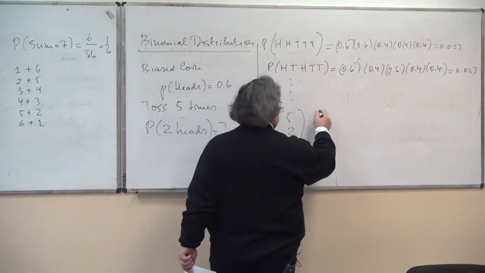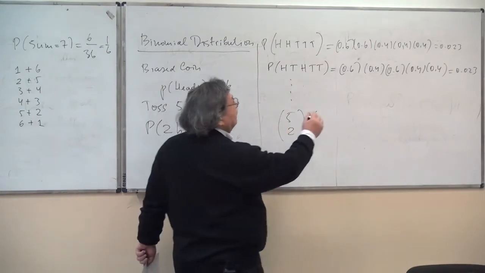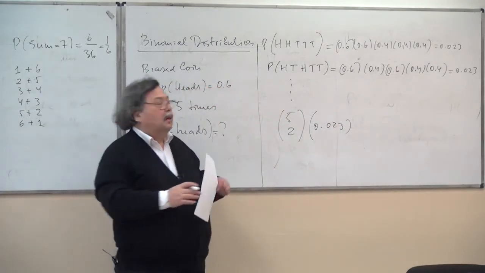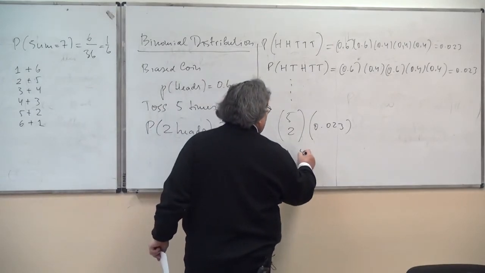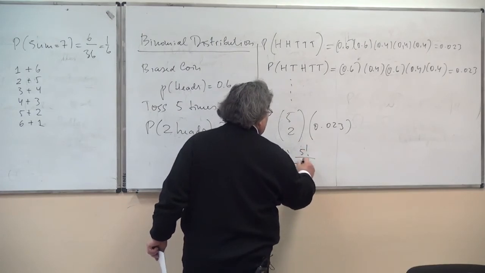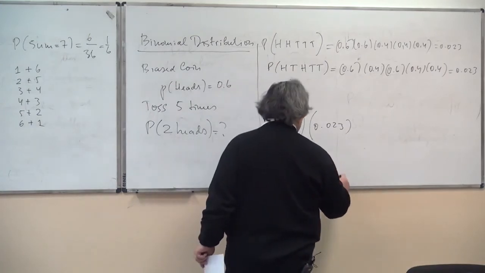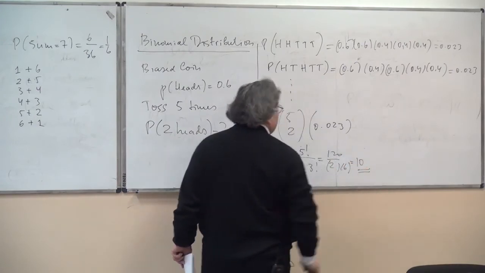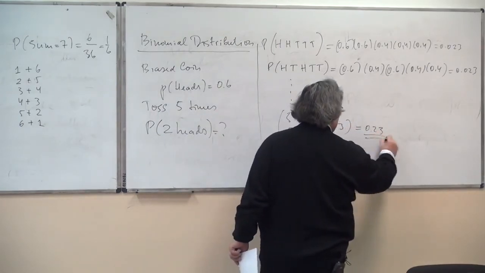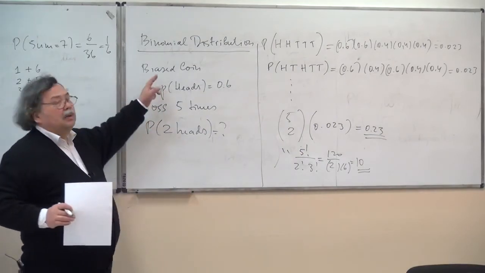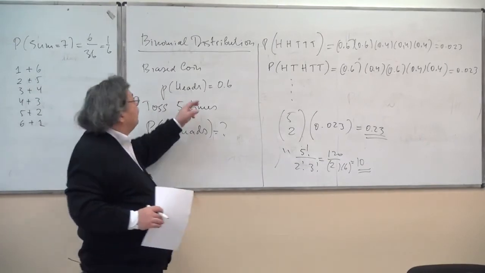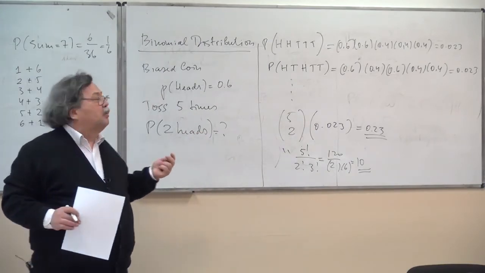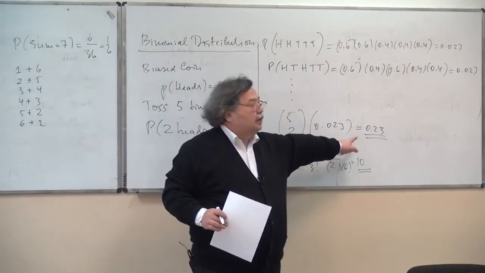Okay. And if you want to compute the probability, we multiply this by this number, which is the probability of each such sequence. And by the way, what is this number here? It's 5 factorial divided by 2 factorial by 3 factorial, and this is 120 over 2 and 6, and the answer is 10. So this is the answer to the question. Again, the problem was we toss a biased coin with probability of getting heads on each toss equal to 0.6. Well, this kind of coin is tossed 5 times, and what's the probability of getting exactly 2 heads? And the answer that we obtained is 0.23.